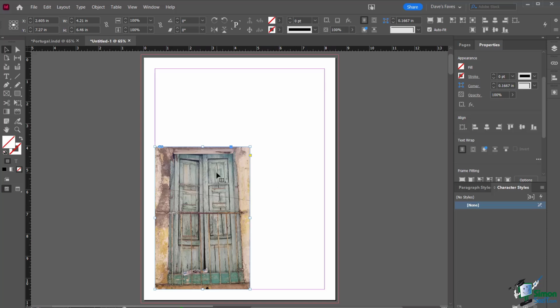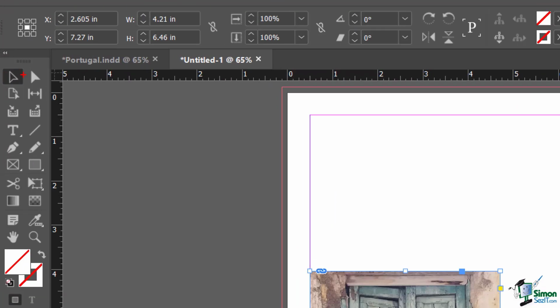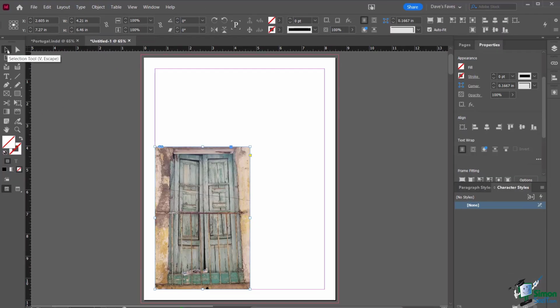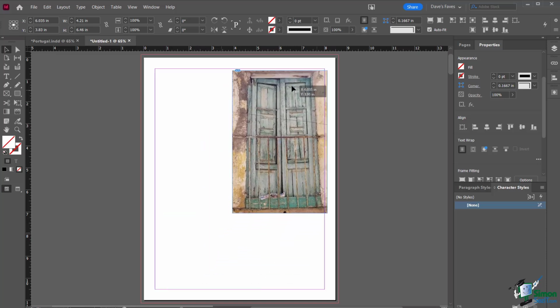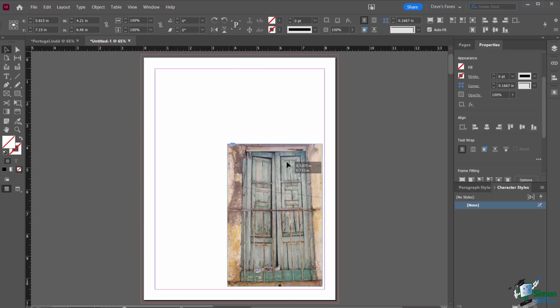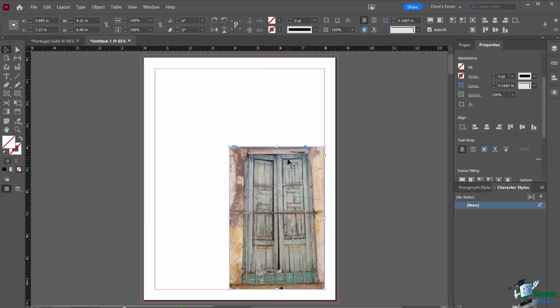Now keep in mind that when you're working with images in terms of moving them around, you want to make sure that you are using the correct tool, which is going to be this tool right there. If I move my mouse over it, you will see it's the selection tool. So if you're not in the selection tool, or if you ended up in another tool somehow, just make sure that you select the selection tool, which looks like this little black arrow, and then you can move it around anywhere you want to.